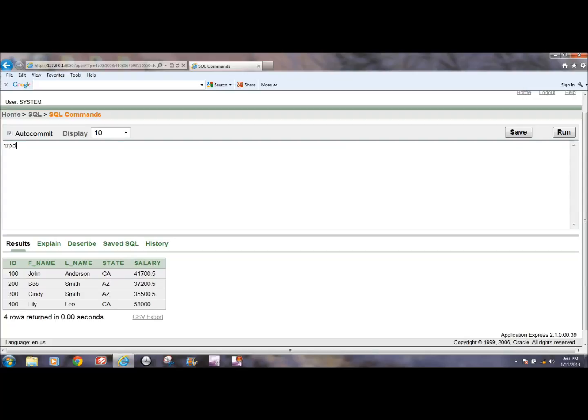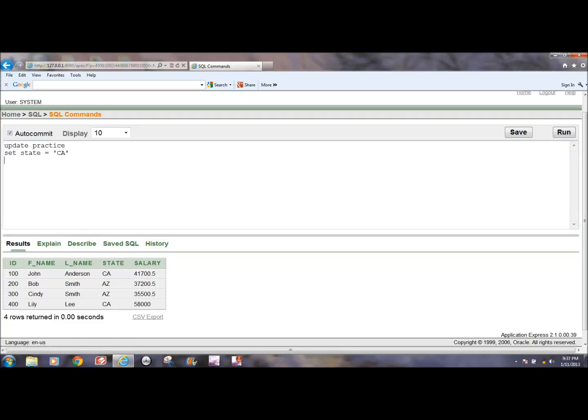So their state now is going to be California and not Arizona. What we could say is update practice, which is our table, set state equal to CA, in single quotes, where, well, actually for this we don't even need a where clause, because when we say simply update the table, set a column equal to something, we don't need to put a specification unless there is a specification.